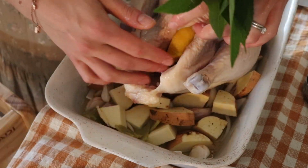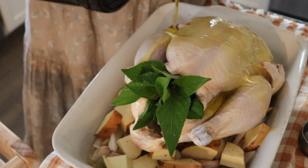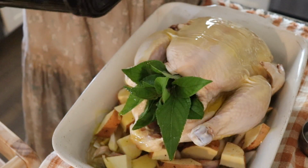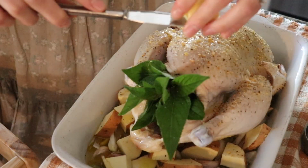This is one of the meals we make every single week, no matter what. It's delicious, it's healthy, and we get a little bit of leftovers. However, the leftovers we're getting are less and less each week as our kids are eating more and more, which I love.